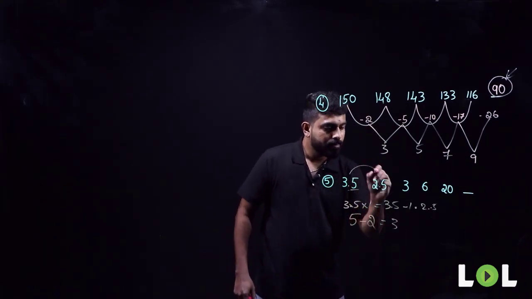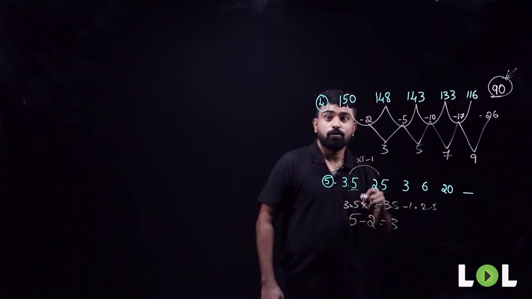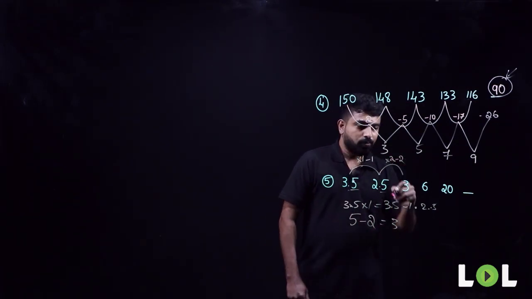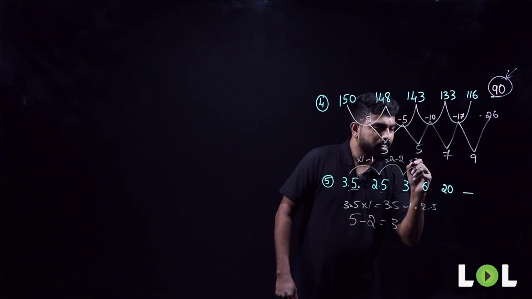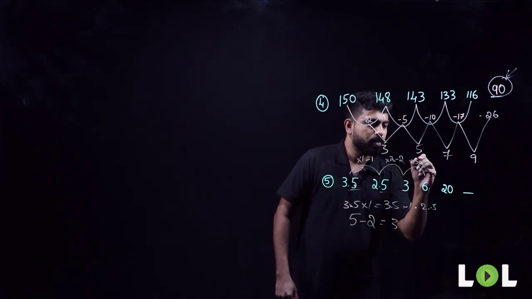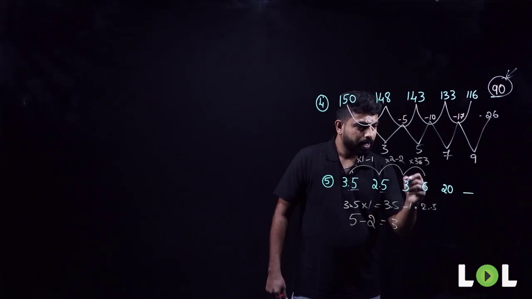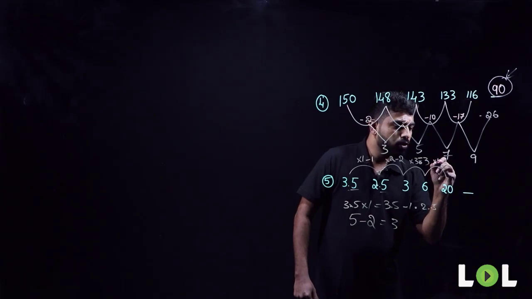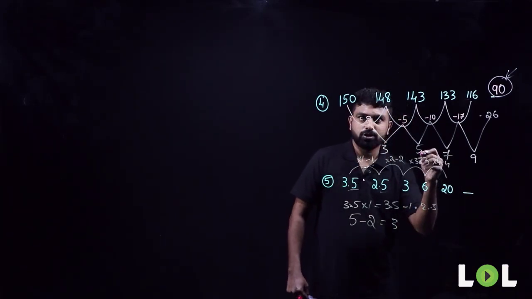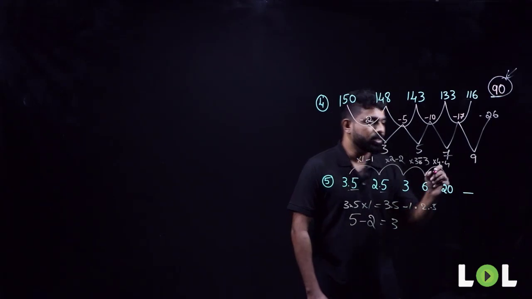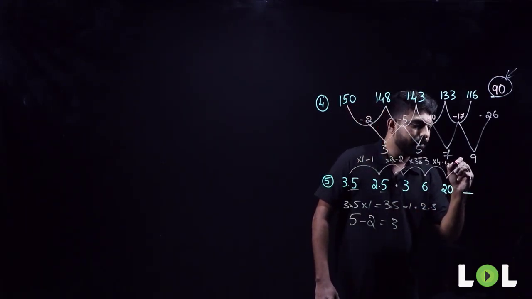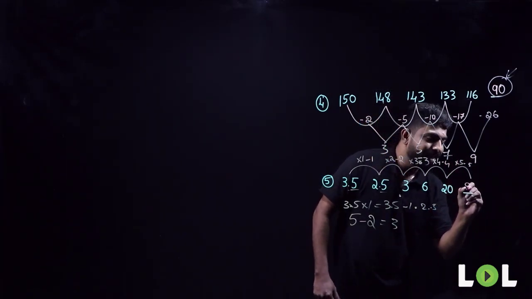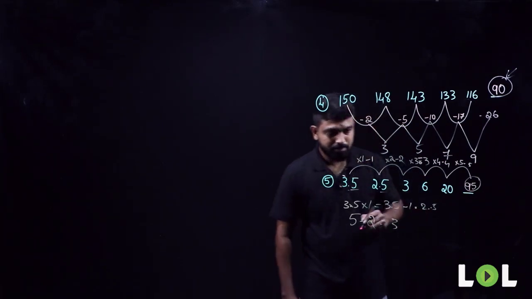So what is the logic here? Here, into 1 minus 1. For the next term it would be into 2 minus 2. For the next term it would be into 3 minus 3. Let me check that out as well. 3 into 3 is 9. 9 minus 3 is 6. Yes, I've got my logic right. So again, let me check for the next one as well. Into 4 minus 4. Does this work? 6 into 4 is 24. Minus 4 is 20. Yes, it works. So the next logic should obviously be into 5 minus 5. 20 into 5 is 100. So 100 minus 5, 95, which is my final answer.